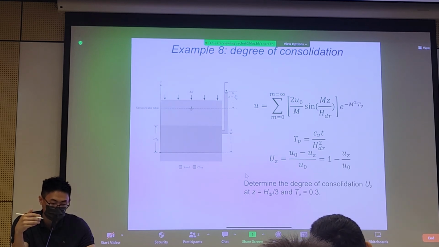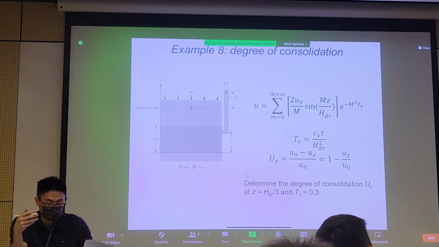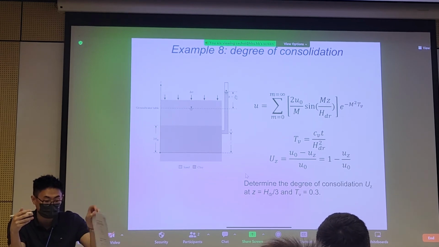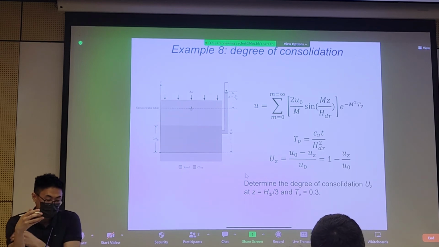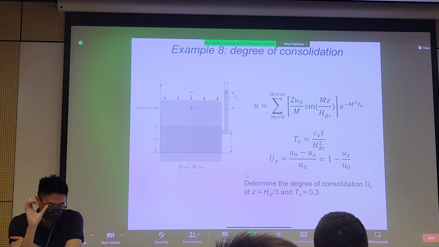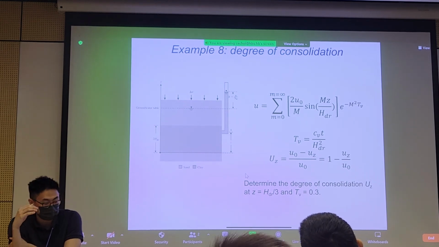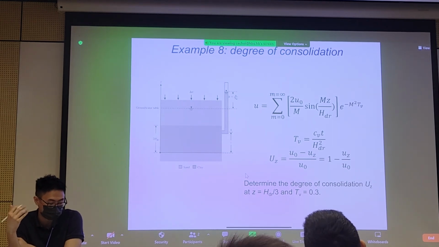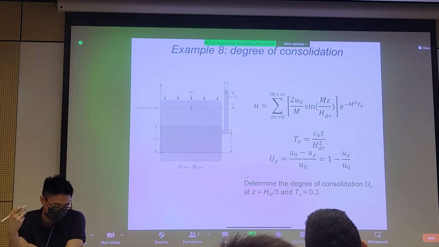Well, we can use iterations of different m values to calculate it, so you know exactly how painful it is and why we use design charts. And then we can just use a design chart. So let's do that. We look at consolidation per depth, and then we look at average consolidation.